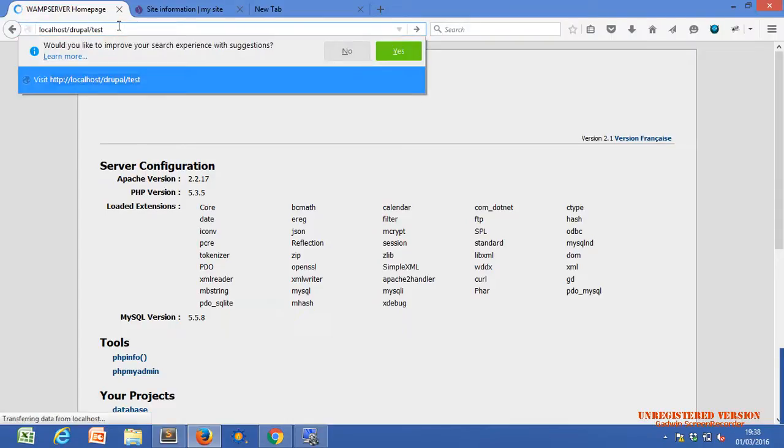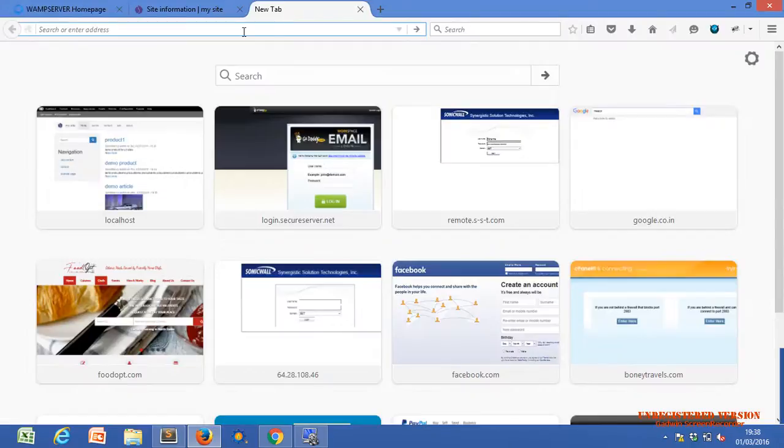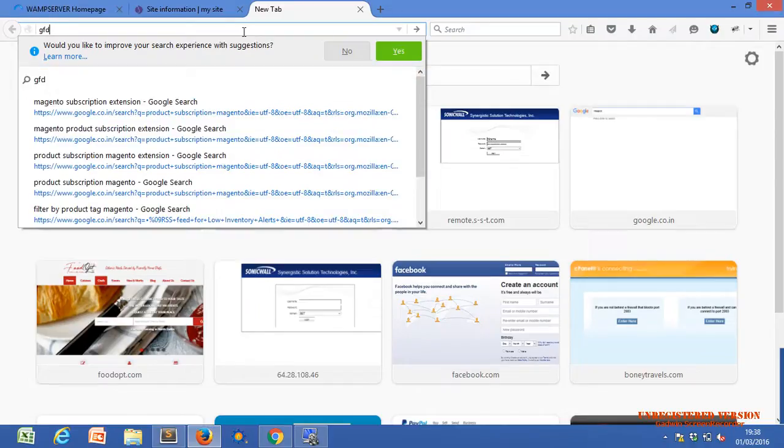One second. 404 means the web page is not available, or you have entered a wrong URL.